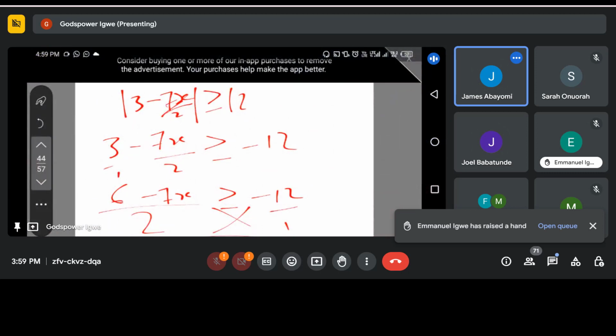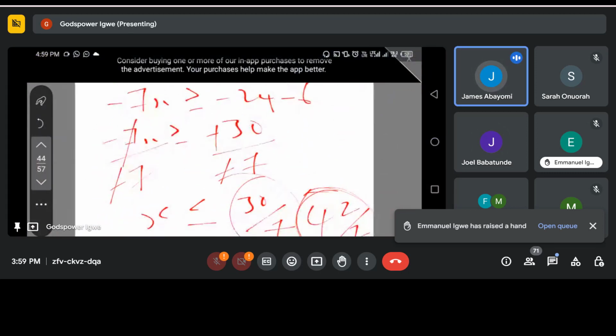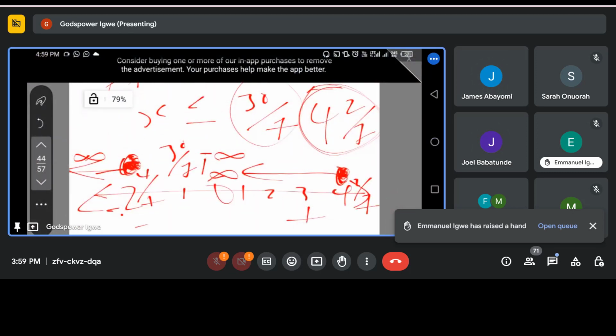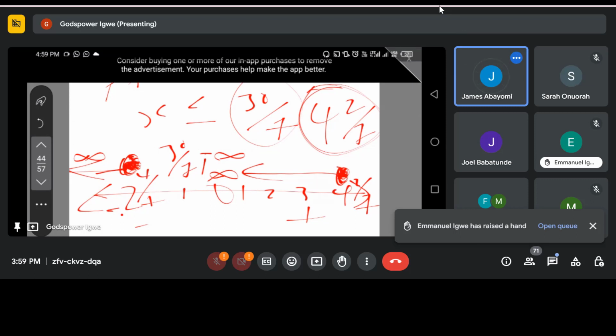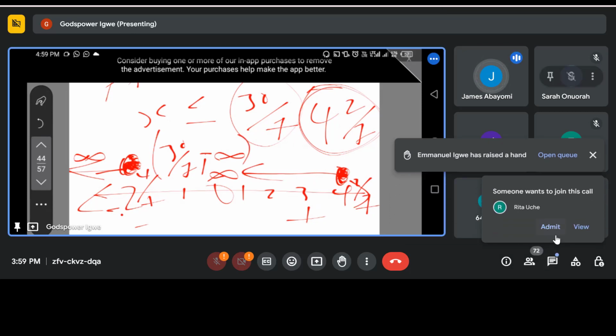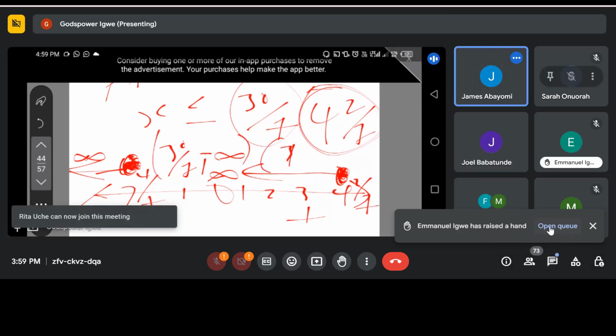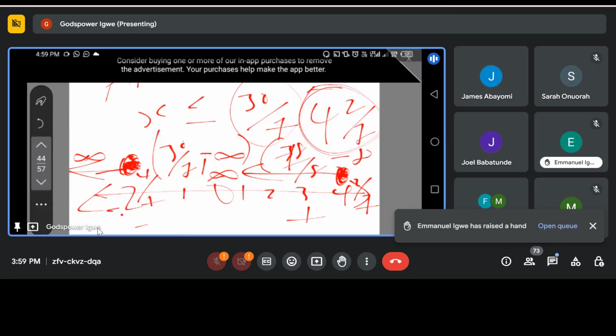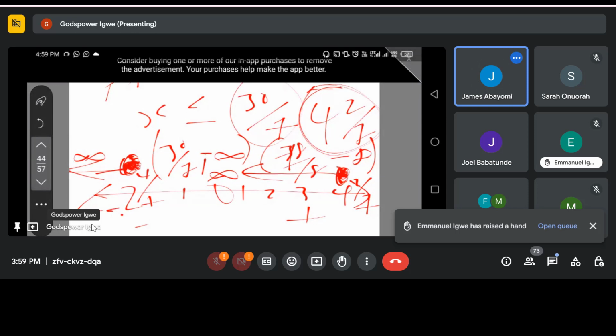Fine. It's fine. This always gives us two answers. So it can be 30 over 7 and minus 18 over 7. So it can either be these two, and then 18 over 7, minus 18 over 7, and negative infinity. So anyhow you see the answer, just know what they're trying to say.